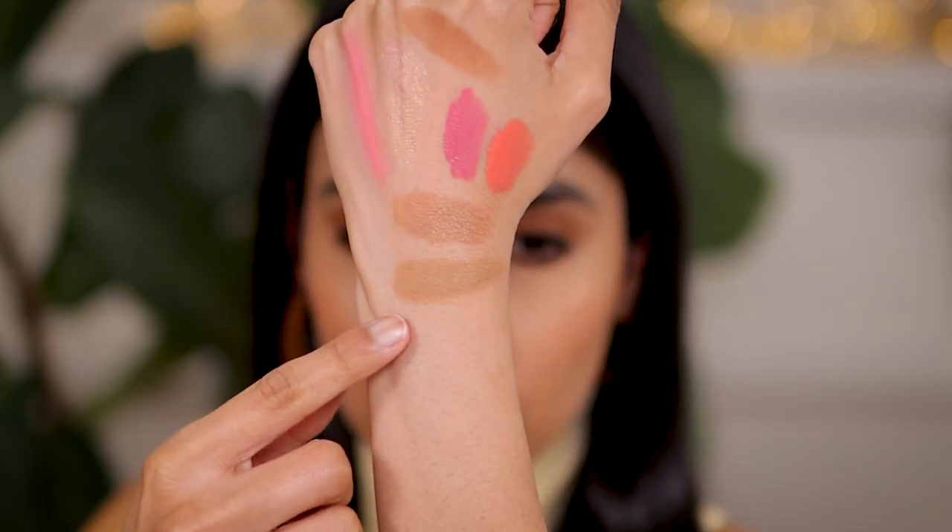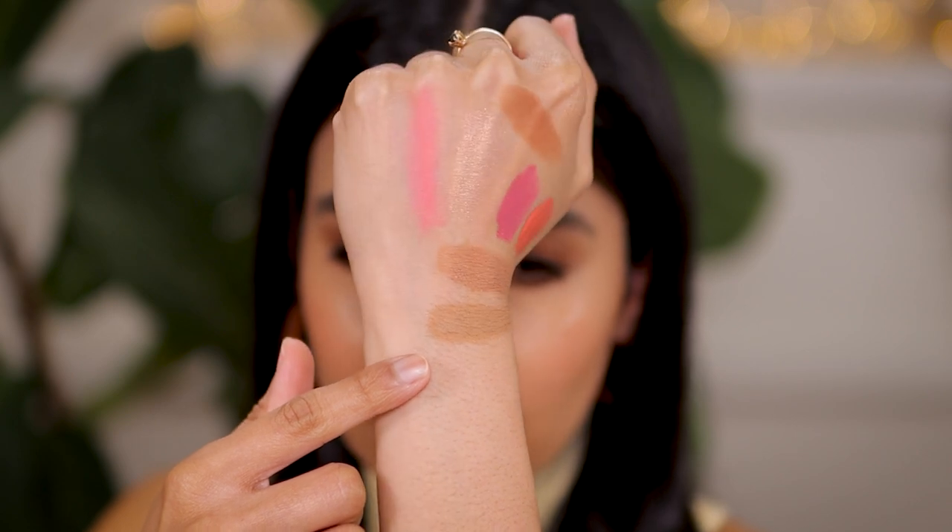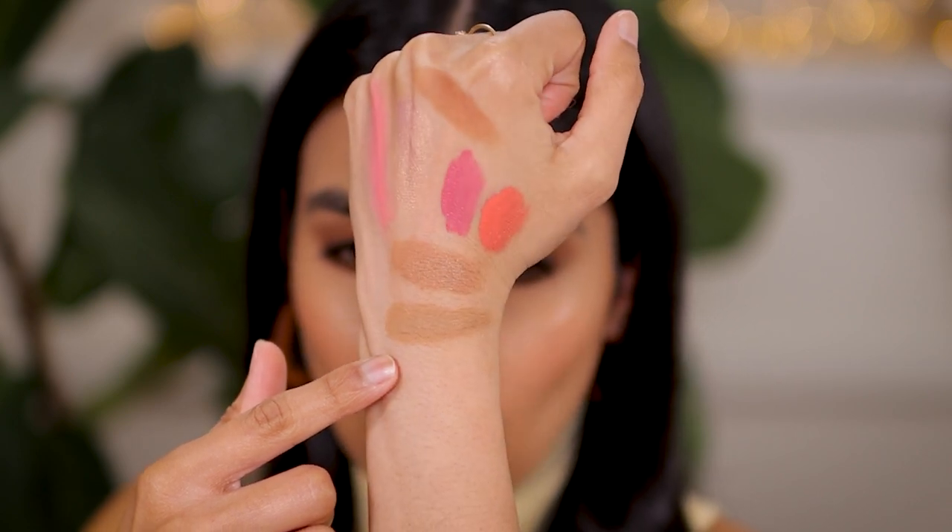Amber is such a unique shade — I'm not sure I've come across a shade like this. It's really flattering on my skin tone. This formulation is thick like a thick cream but blends so easily, lasts all day, and my hair doesn't stick to it. It almost has a little bit of an olive undertone, which is probably why I love it so much since I have a slight olive undertone. I enjoyed this formula so much I even got the shade Caramel as well. So those are my favorites for bronzers. I also have the Chanel bronzer, which is very good, but I just end up reaching for these two every time.